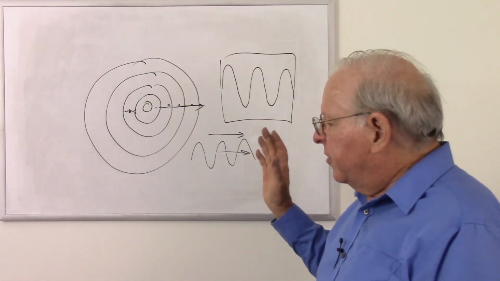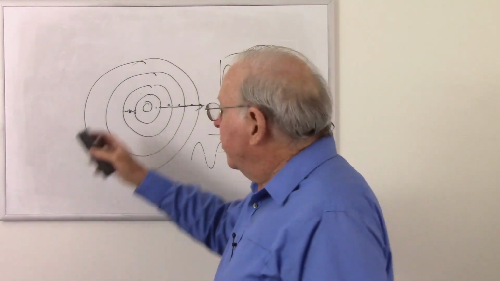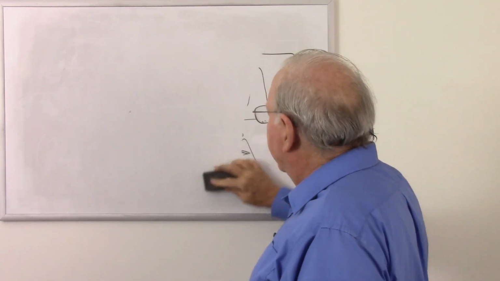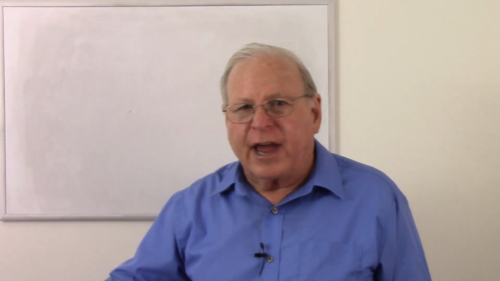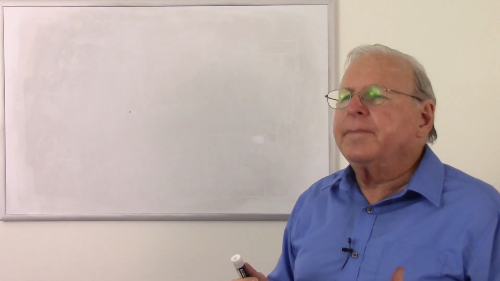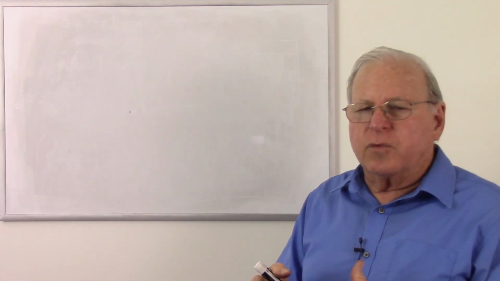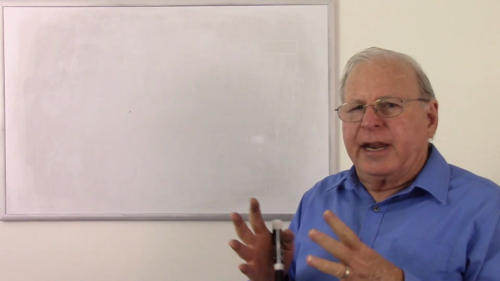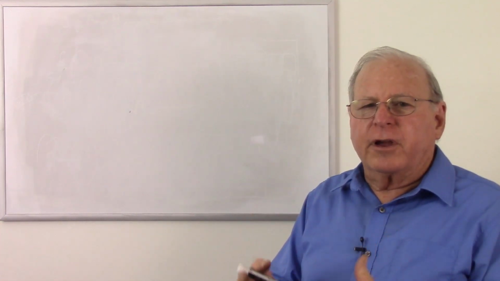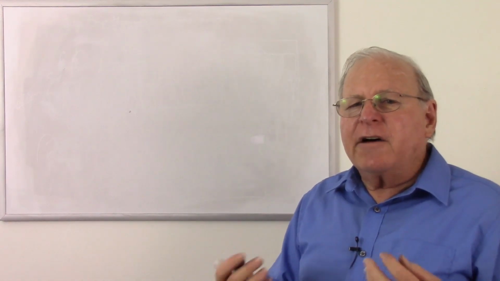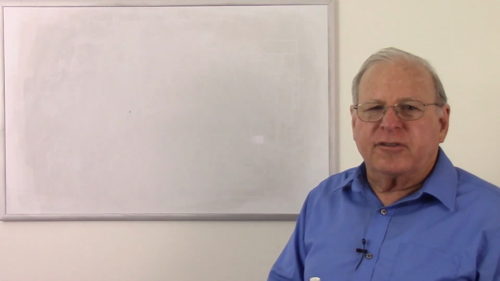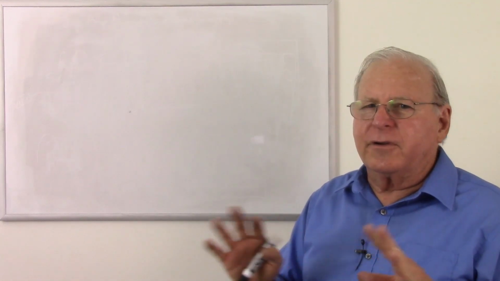So what else do we have in sound waves? Well, we have frequency, just like any other wave. So if we have that source expanding and contracting faster, we have a higher frequency. So if it's expanding and contracting 1 time every second, that's a frequency of 1 hertz. And if it's expanding and contracting 2 times a second, we have a frequency of 2 hertz. And how fast are those waves traveling? Well, it depends on the temperature and the altitude and a few other things.